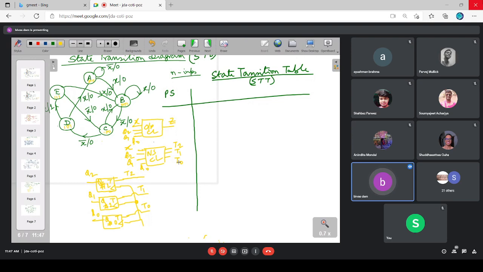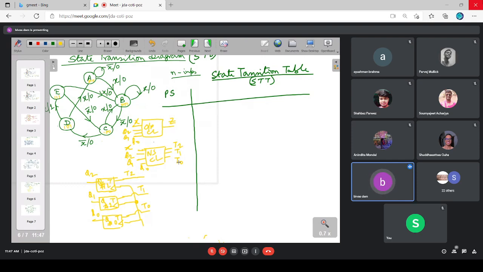For the next state combination logic block, how many functions have to be designed? 3. And each function is having how many input variables? 4. So altogether 4 Karnaugh maps would be required, 1 for the output combination logic block and 3 for the next state combination logic block. Okay, and 4 input variable Karnaugh maps are required to complete the design.